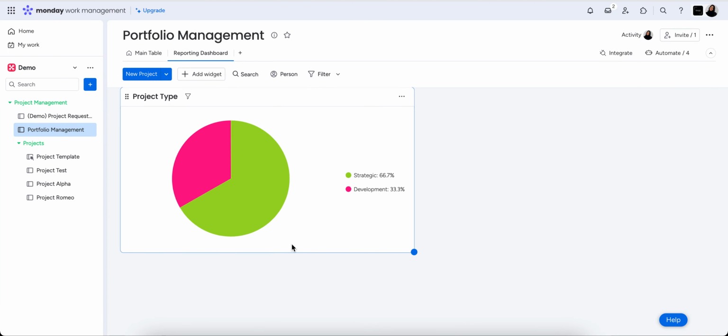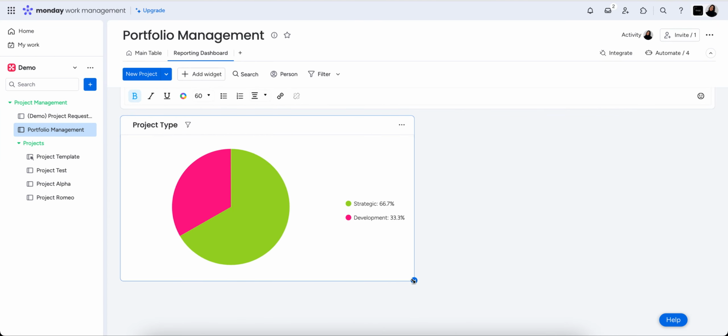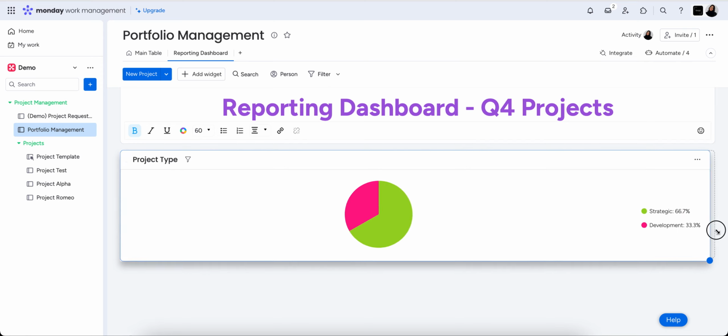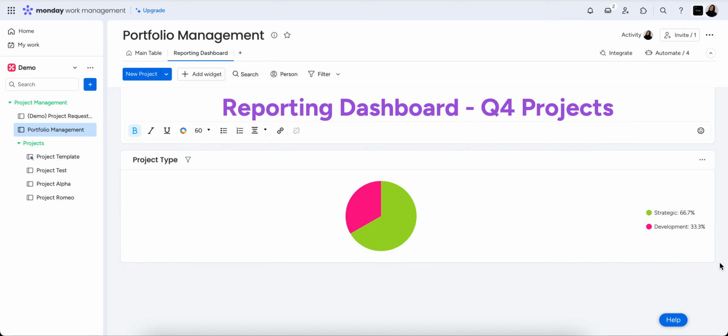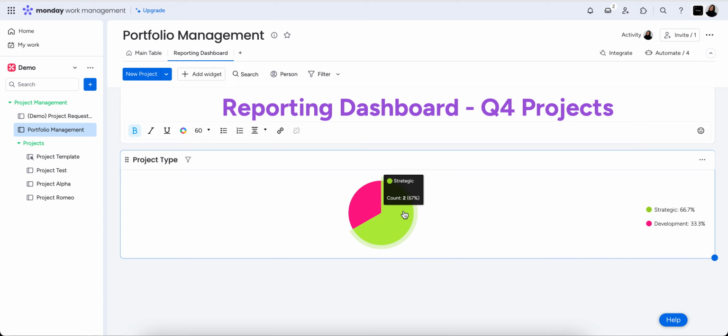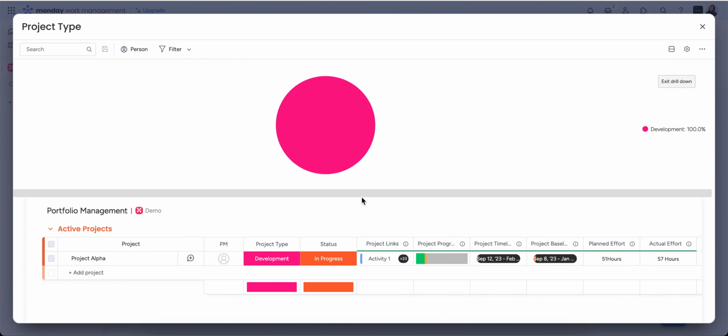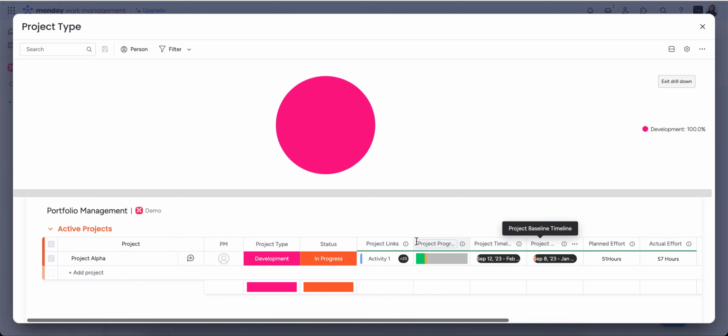Now another really cool function here, all of the sizing is just drag and drop. You can move it up and down. I'm going to pop that in. But what we can do here is you can actually drill down into this data without leaving this view at all. So I'm going to click in. If I want to see a bit more information on the projects that is a development, I just need to click into it. It'll bring up exactly what's on my board, everything that's under project type development. So you can see here all of the information is there at a glance.